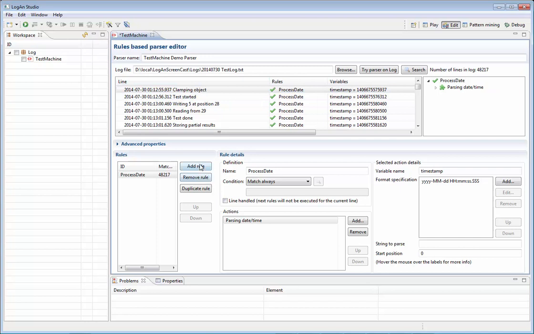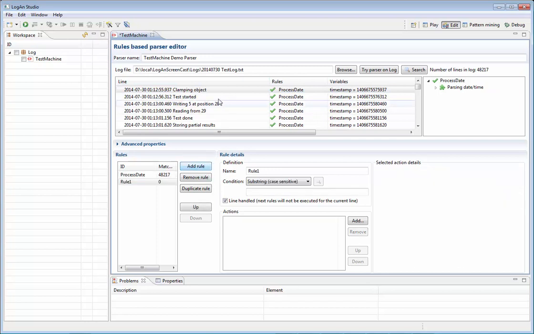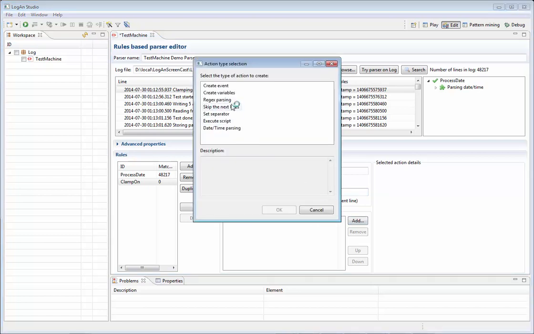As a second rule, let's look for clamp on. In this case the rule should only look at the lines that contain clamping object. And of course now we are not parsing a timestamp anymore, but we want to create an event.